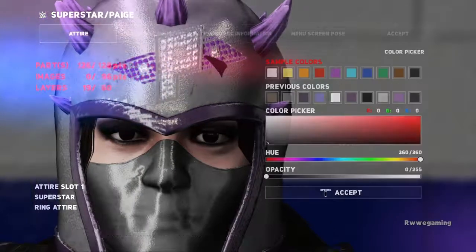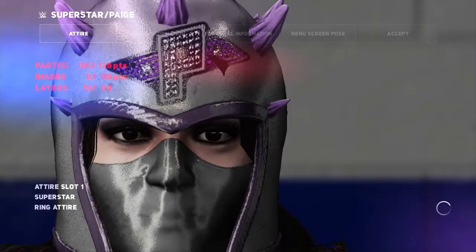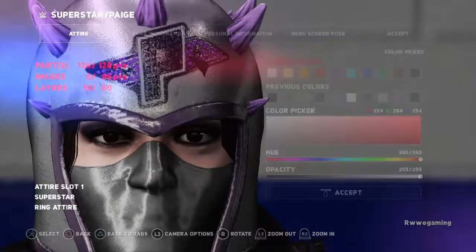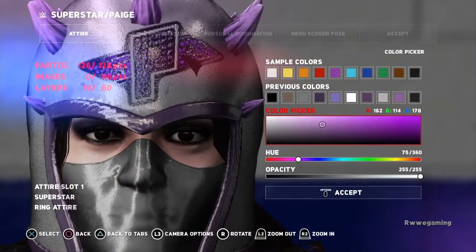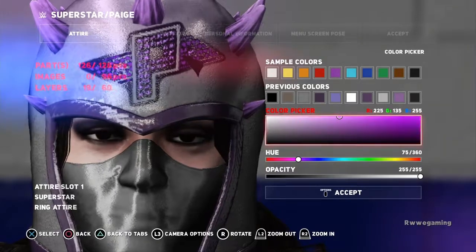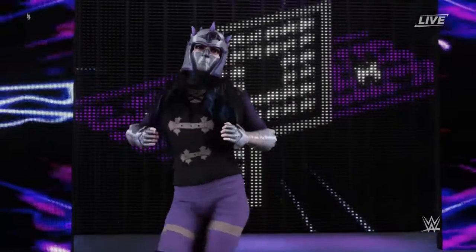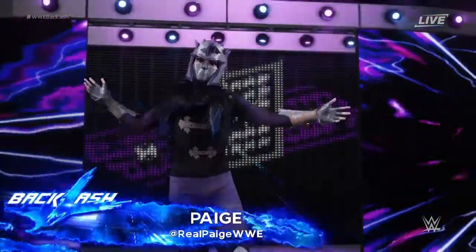I really hope that they add in some features to where you could, like, I don't know, put in contacts, because I would really like to have that eye glowing effect. I always thought that was really cool about the Raven skin and the Ravage skin. But either way, I still think this looks really good. Now let's take a look at the final product. There we are. There is Ravage Paige on her way to the ring.